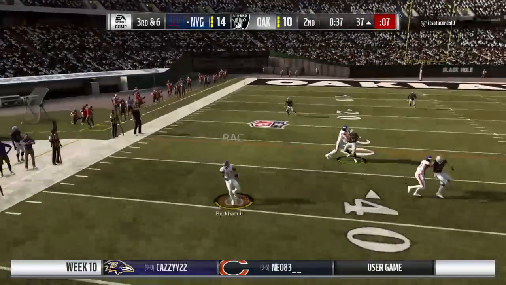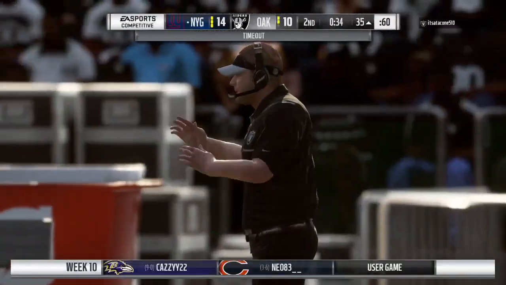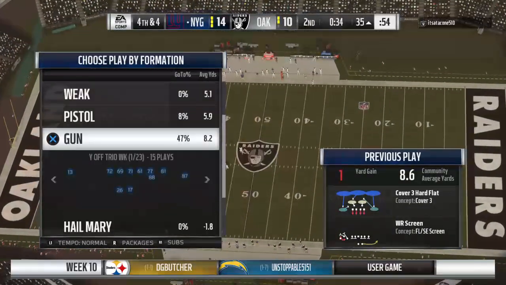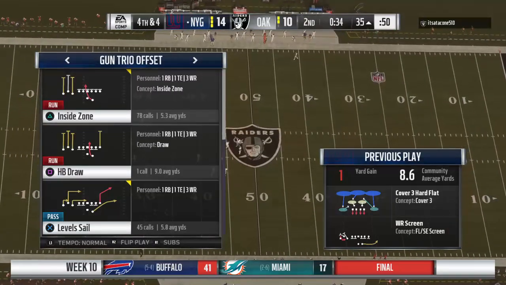Lauletta, he'll look to throw. Caught left side. It's Beckham. And he'll go down here at the 35-yard line. Now whistles, and the Raiders are going to signal for a timeout, as the clock will stop with 34 seconds to go before halftime.